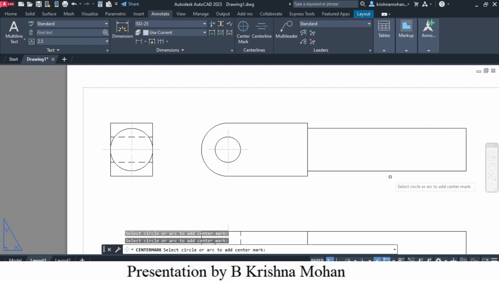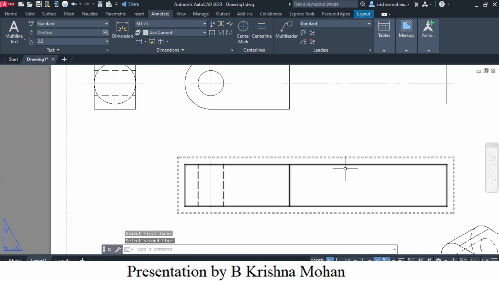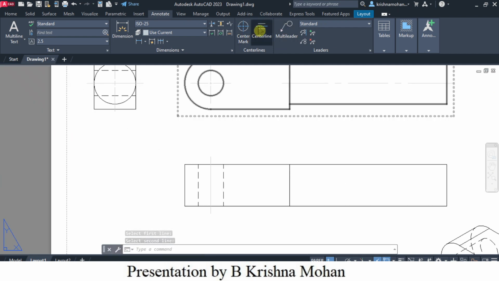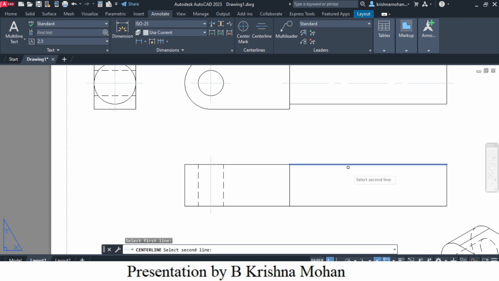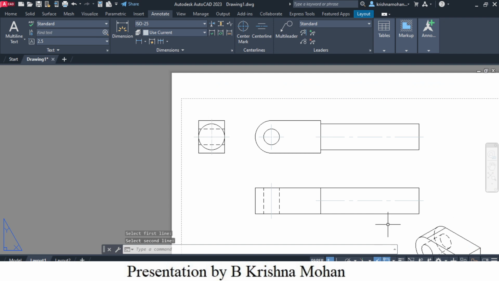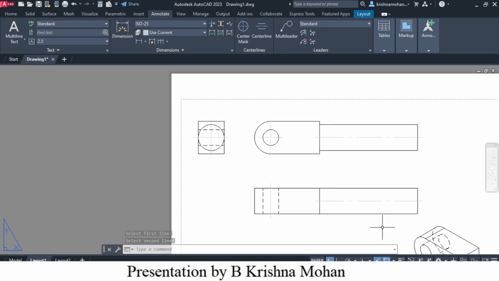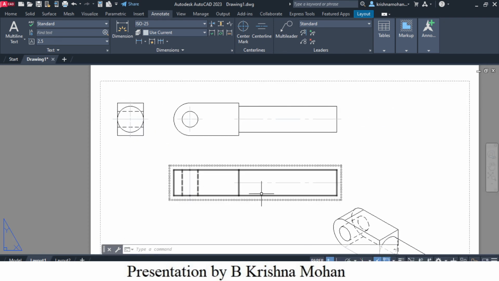See, this feature now, you can show this is a cylindrical structure now. So I will create a center line between these two entities. Similarly, in the top view also, I will create center lines. So I'm done with the representation of center lines and center marks.